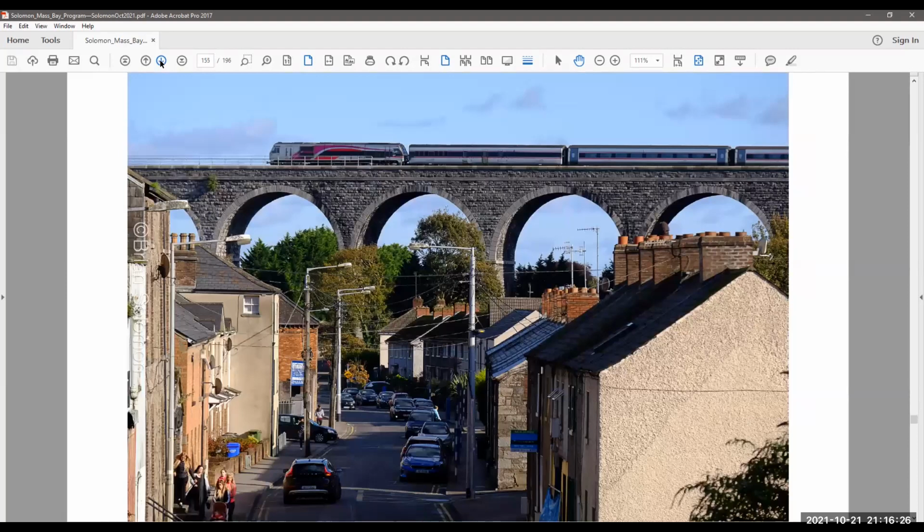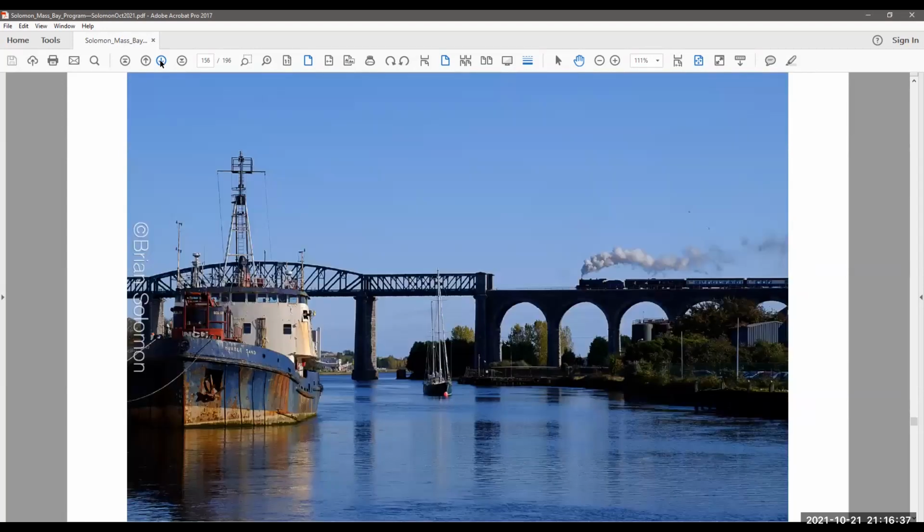Cross-border service between Dublin and Belfast is the Enterprise, jointly operated with NIR, Northern Irish Railways, and Irish Rail. And that's at the viaduct at Drogheda, which is actually in the Republic. And also at the viaduct at Drogheda, same day, just about 2 years ago. That's the River Boyne, famous Battle of the Boyne and all that, right? So, and that's engine number 85, which is a former Great Northern compound.